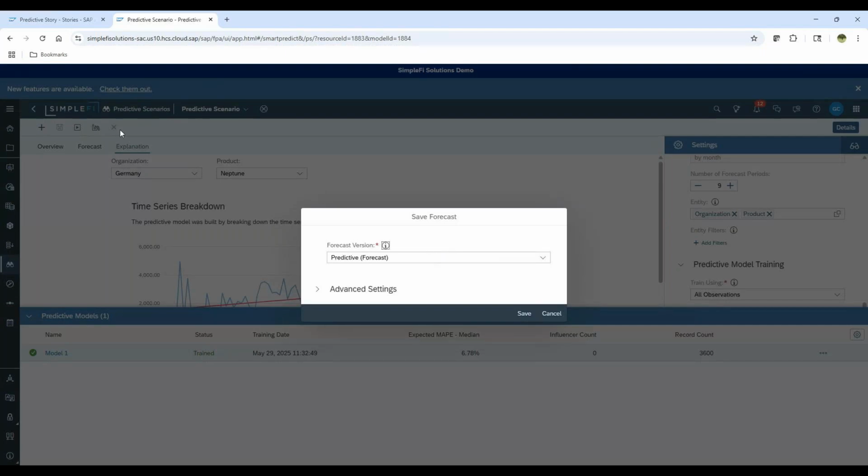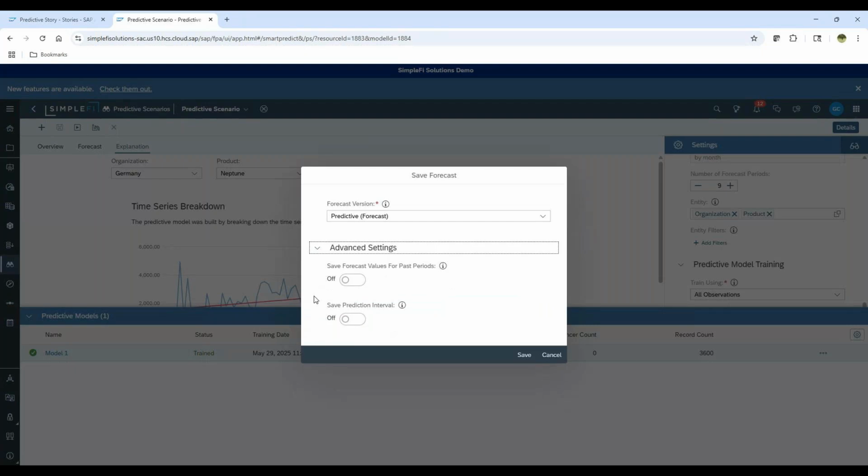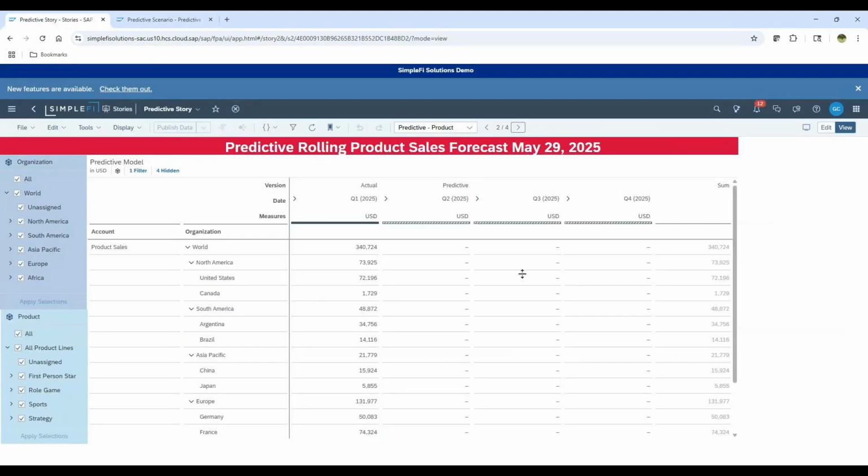If you're running this predictive model this way, you need to have a private version in your model for it to write data to. Once we create a multi-action, you no longer need a private version. It'll save data to a public version. But for here, it requires a private version to exist in your model.